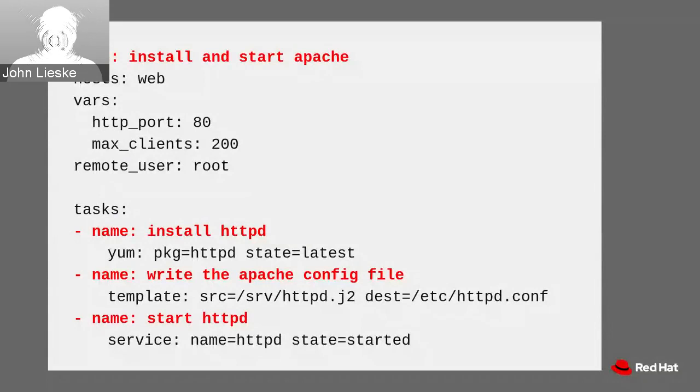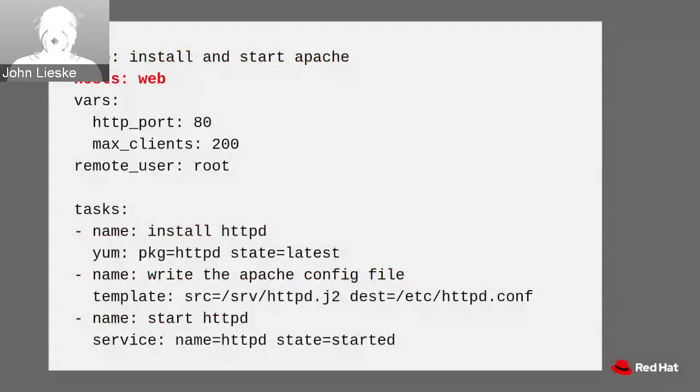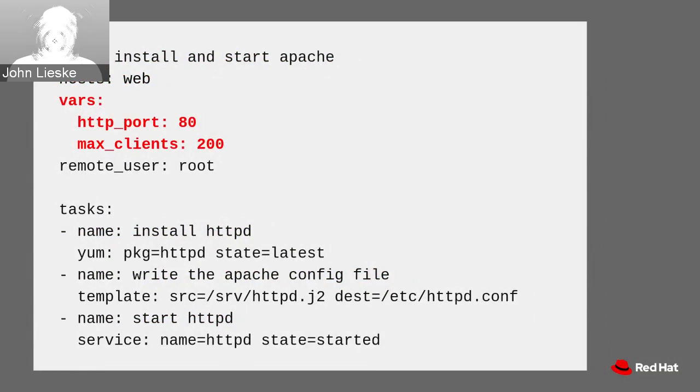The hosts line in the beginning of the playbook should be pretty obvious. This is specifying which hosts the playbook is targeting. This is assuming that the inventory file that we saw earlier is being used in the example for this playbook. Variables can be handled in a few different ways. They can be handled within the playbook. They can be handled separately as part of a vars file. They can be inline via the command line command, as output from a previous play, or they can be managed specifically within Tower. That's one of the things that makes Tower so much more powerful than just using the Ansible engine and the terminal.